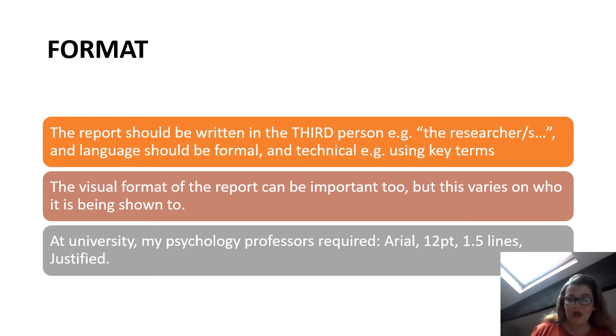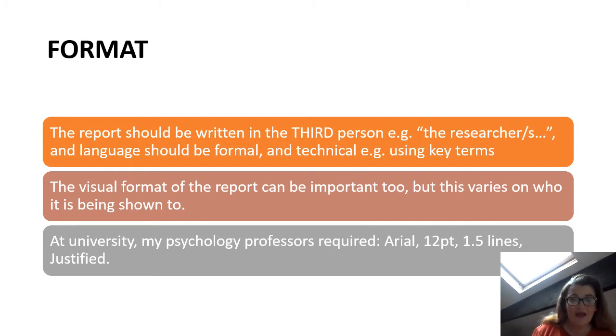First of all, before we go and look at the sections, when you carry out research and you are writing it up, there is a standardised format that psychologists use, and it's generally the same standard and format for most other scientific subjects as well. So before you even start writing it up, you need to think about how you're going to write it.